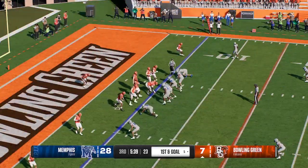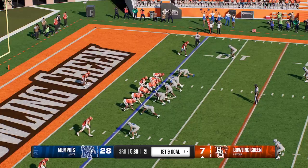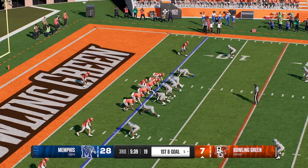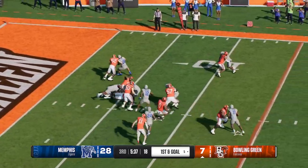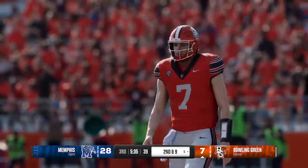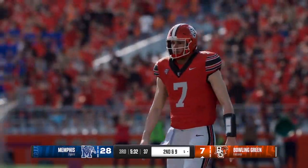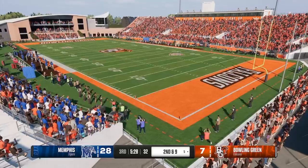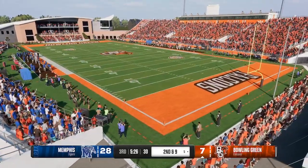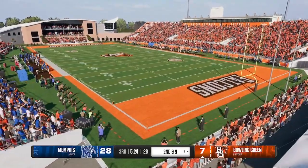Bowling Green has it back, and they'll send the offense onto the field. David, the punter got some work last time. They'd like to keep him on the sidelines in this drive. Yeah, it's not something you want to say very often. You don't want the punter out there. This offense needs to get back lathered up and get a little bit more of a rhythm. Best way to do that, identify where your best players are and just get them the football. Give these guys some touches to kickstart this offense.